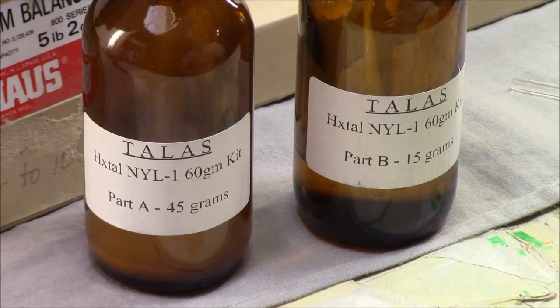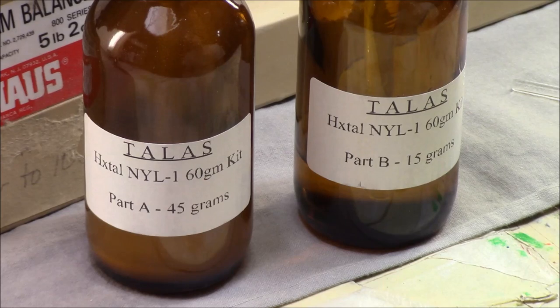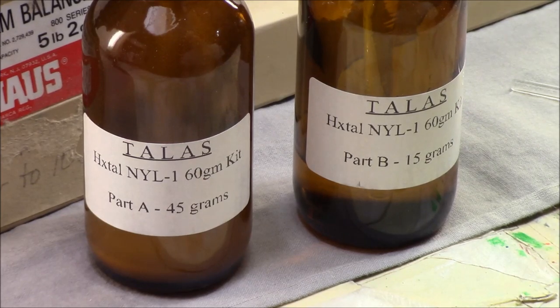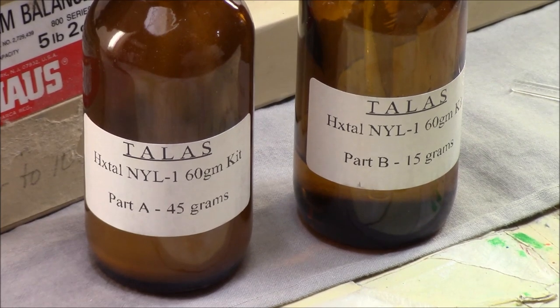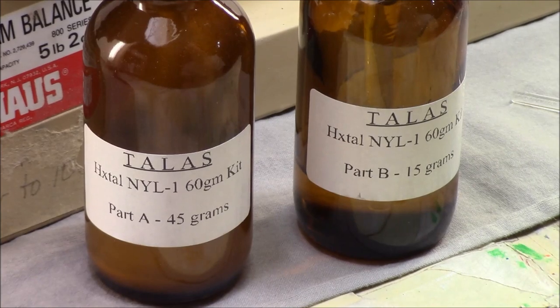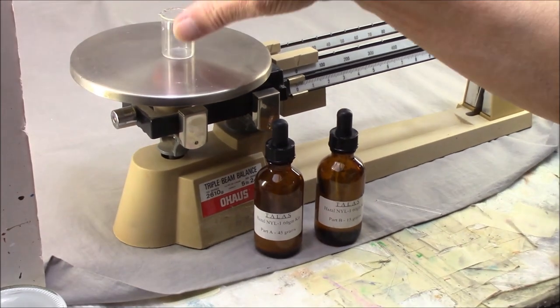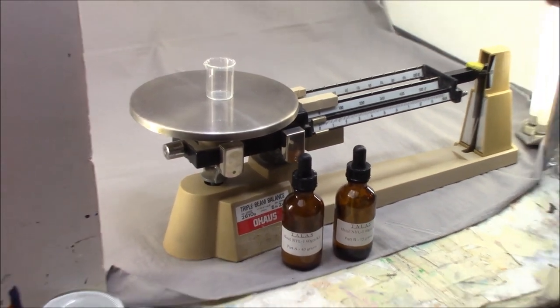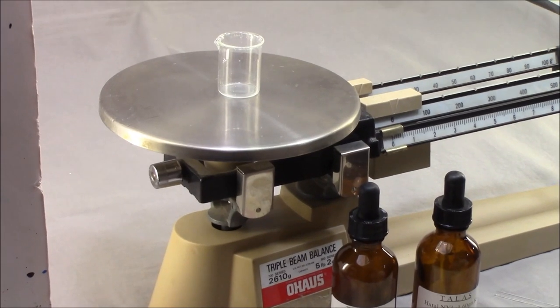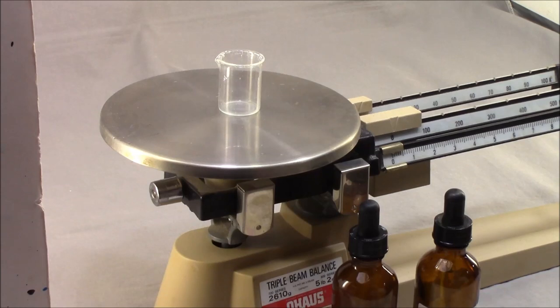So I get requests for this, so I'm showing it. I have requests of how do we mix our epoxies and all that. So the way that you mix Hxtal is you need to measure it by weight. And typically you're using very small amounts. So the way I do it, and I would suggest you do it, is you get yourself some of these little glass beakers. I get them online. I get them used. You can get them for 50 cents a piece, but you have to buy, I think, 10 minimum.